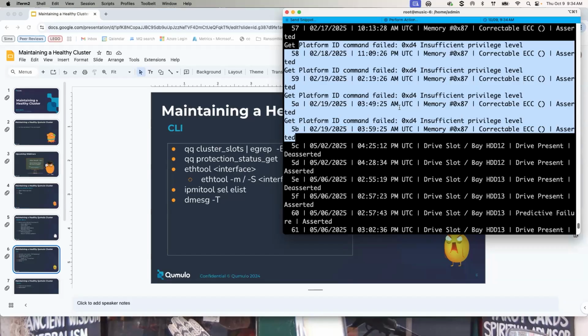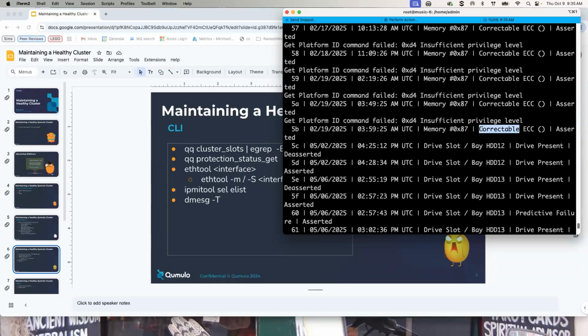If things are going correctly, then we'll get an alert on this and say, oh, we've seen a high number of correctable ECCs on system Qumulo 1. Great. At that point, we'll reach out to you and we can say, hey, cool, let's take a look at this. And we'd look in syslog, see which DIMM is actually having a bad day here and go about getting that thing swapped out. Great. That's if it's correctable. If it's uncorrectable, then it's a little different story.